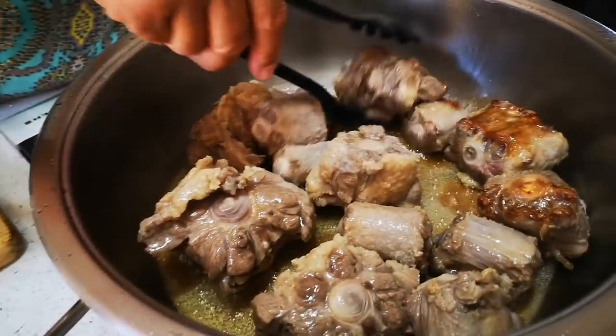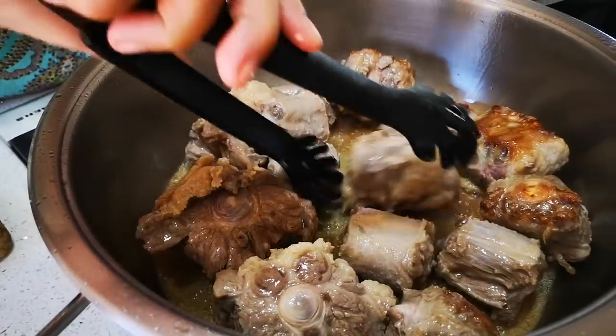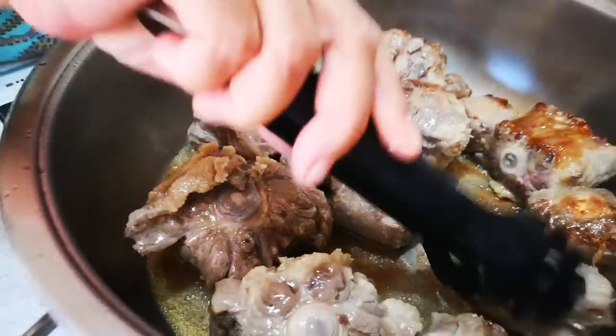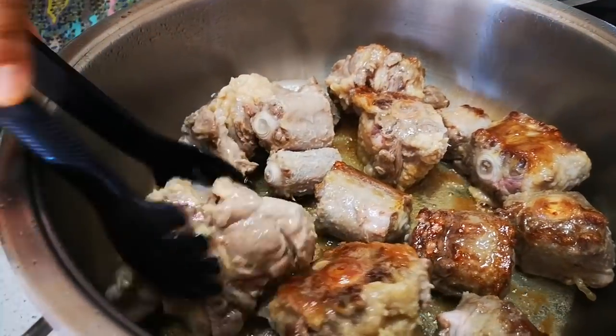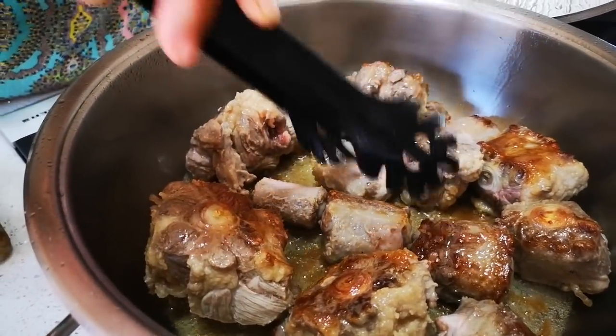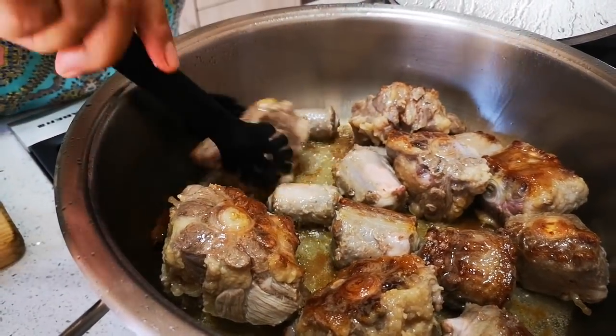You'll also know it's ready to turn when it comes loose very easily from the pot. You want that dark, caramelized color. You know we're making a stew. When you make a curry, it doesn't have to be this brown, right Nadia? Tell the people. Yes, it doesn't have to be that brown. We're making a stew, guys.